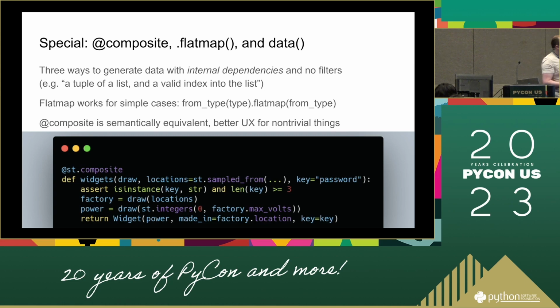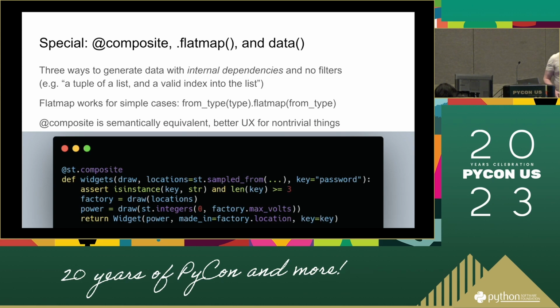So, I think these are the last strategies that we're going to talk about before we jump into exercises for a while. Sometimes you have data which has internal dependencies. By that I mean one part of it has to have a particular relationship with another part. For example, you need 2 numbers, but they have to be equal. Or you need a project and a user, but the user has to be a member of the project.